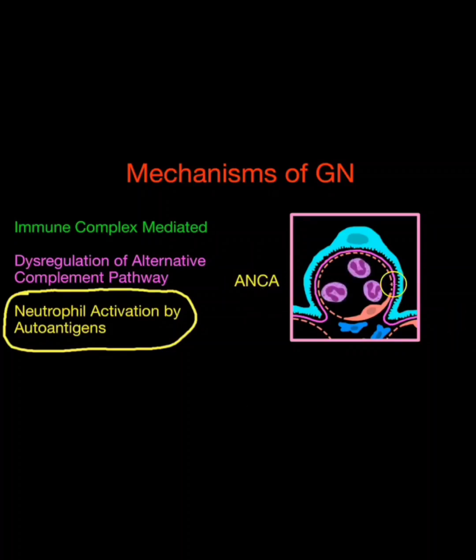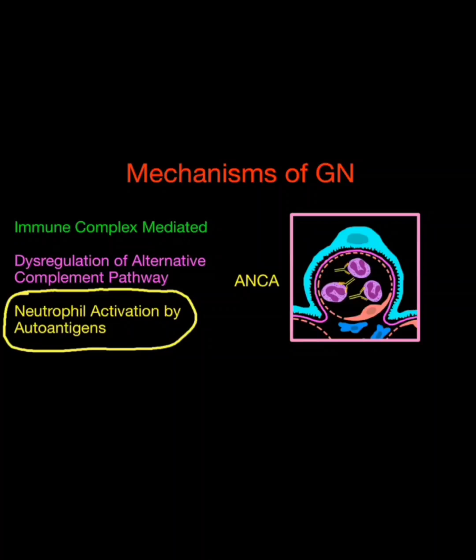Here are circulating neutrophils just sort of minding their own business, not causing any trouble, but in the presence of ANCAs, these anti-neutrophil cytoplasmic autoantibodies, they bind to certain autoantigens on the neutrophils, and when this happens, the neutrophils become abnormally activated, and when they're activated, they're going to attack different tissues. They're going to attack the endothelial cells. As a result, when these neutrophils destroy endothelial cells and cause cell lysis, that actually recruits more inflammation to the area, and so it results in a vasculitis.